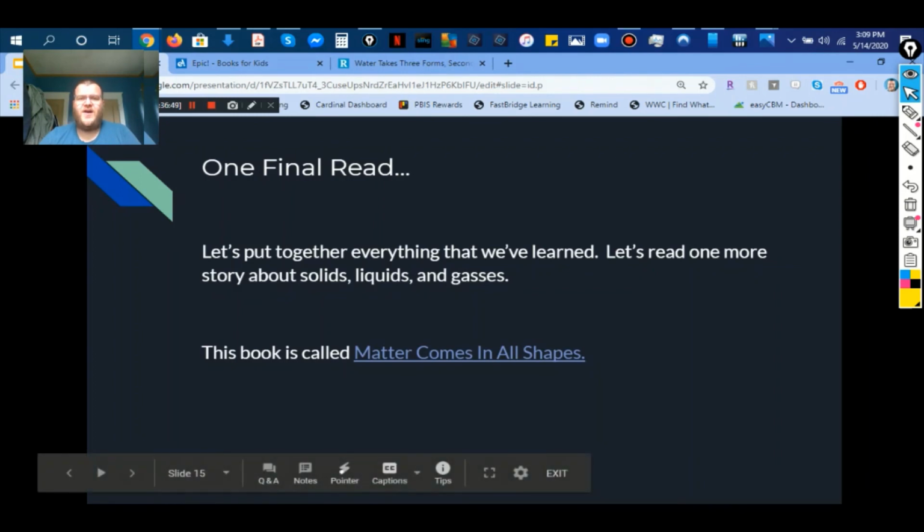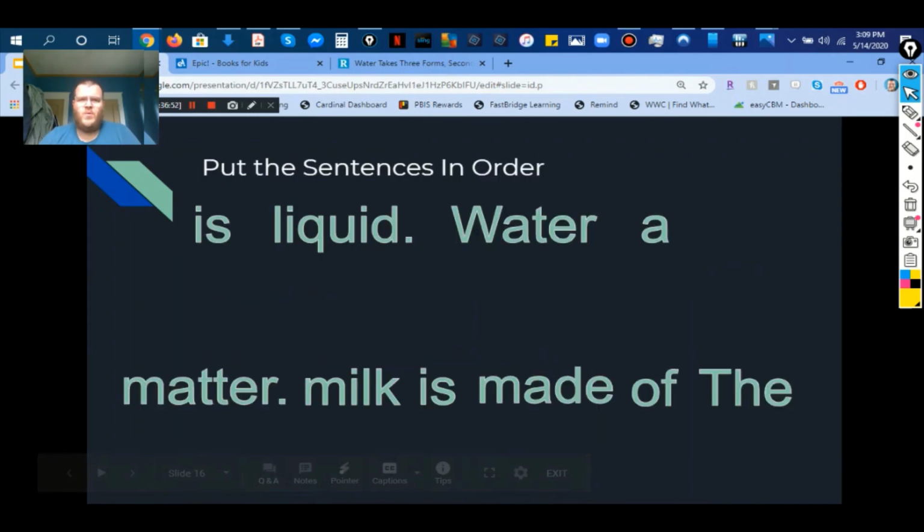All right, let's head back to our PowerPoint. We have 2 more things to do. Well, 1 more here, but 2 sentences. So we need to put the sentences in order. When you're writing or speaking, you really need to make sure that your words are in order so that the person that's listening or reading what you wrote or spoke can understand what you were trying to say. So in the top example, it says, "Is liquid water a?" That doesn't make any sense. But if you look at 2 of the words, one of them begins with a capital and one ends with a period. So I know that water has to be my first word and liquid must be my last.